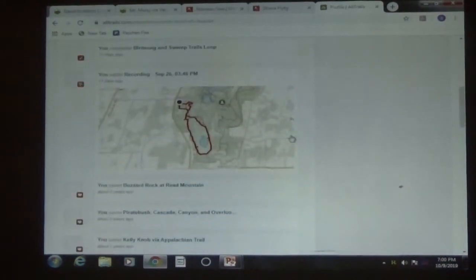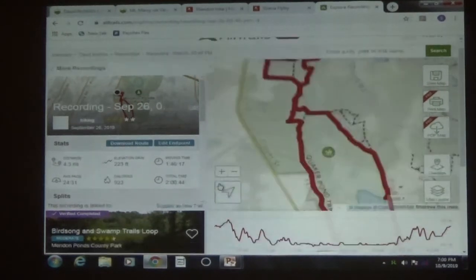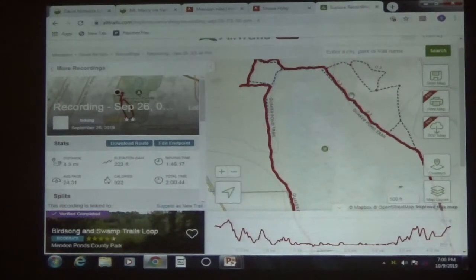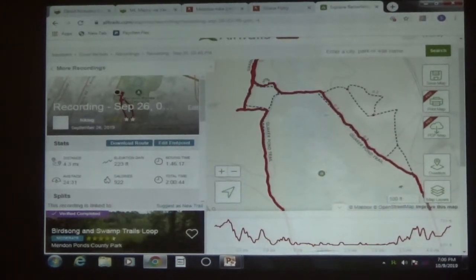So we can actually jump down to the hike I recorded. I simultaneously recorded that same hike on Strava and AllTrails, just to see how the different tracking software works. They seem to be pretty darn similar. If I zoom in on this, you can see that it's pretty darn close in how accurate this GPS tracking is by comparison. Honestly, I think the biggest difference is they use a thicker line to show your progress. And then again, you've got the track elevation, where that elevation line lay along the hike.